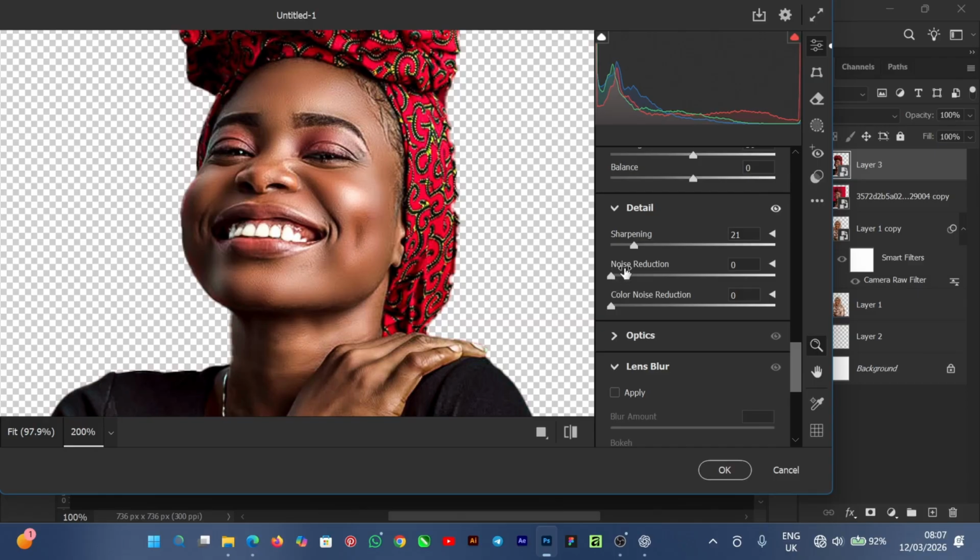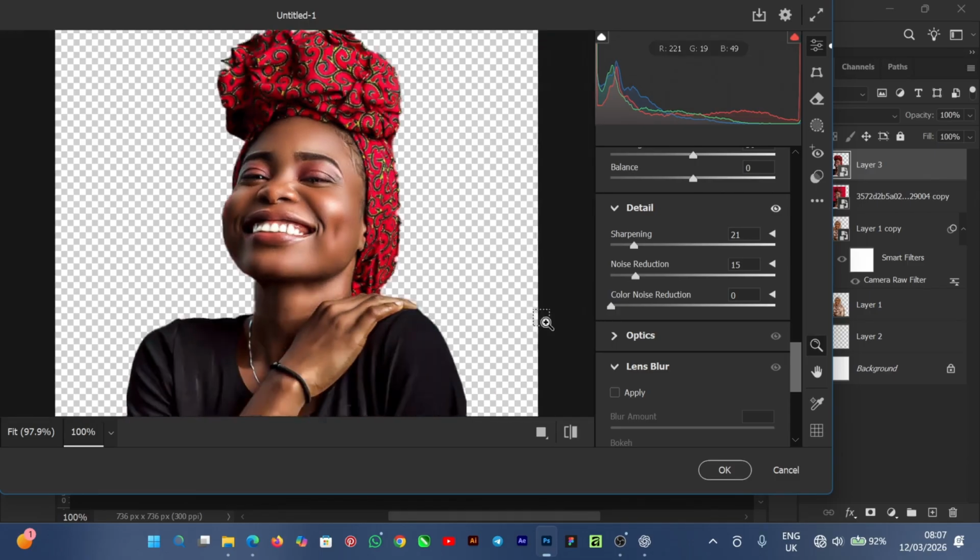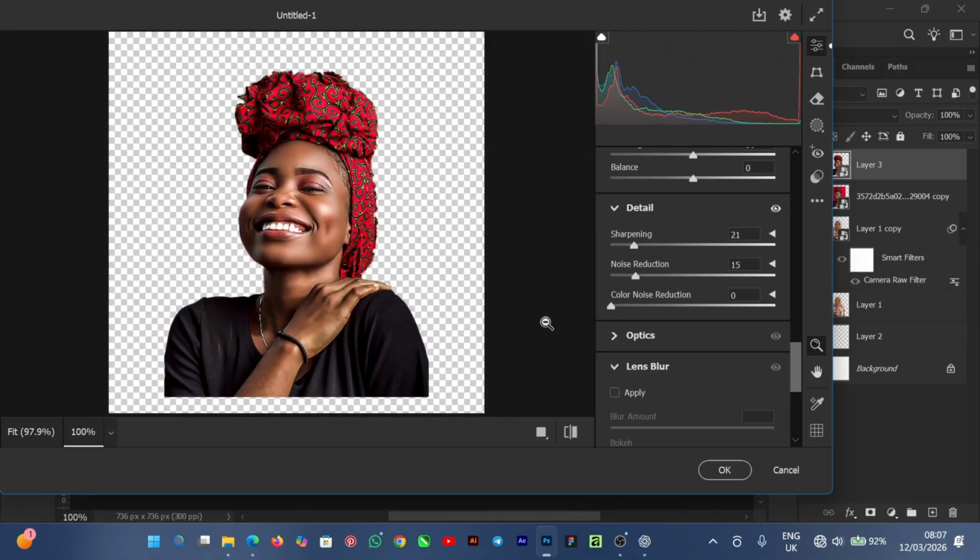After that, I will locate my noise reduction. I'll locate it like this. You can see it. I think that is fine. Let me press Ctrl minus again. If you are using a Mac, you can use Command minus. If you are using Windows, that's Control minus. That's it. So I think I've done this part.